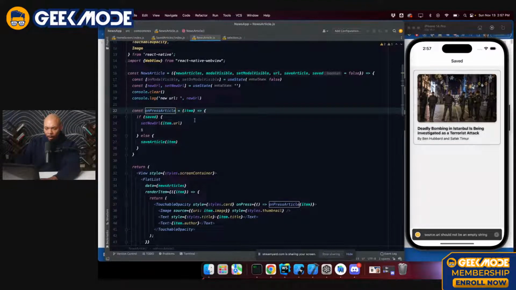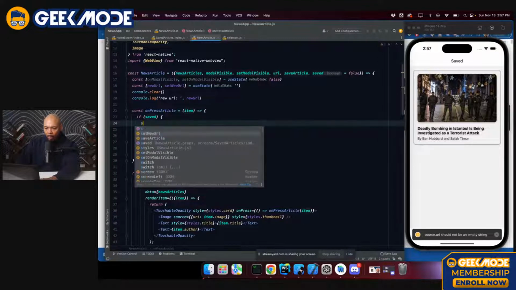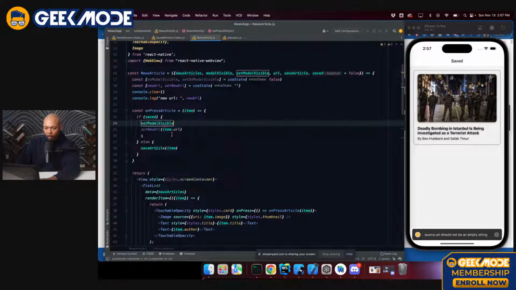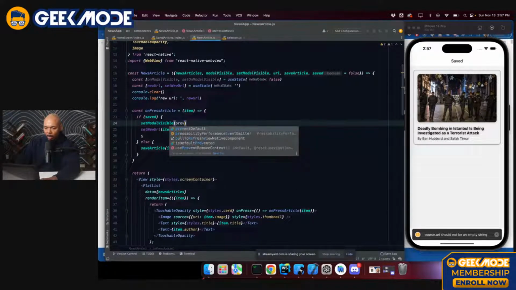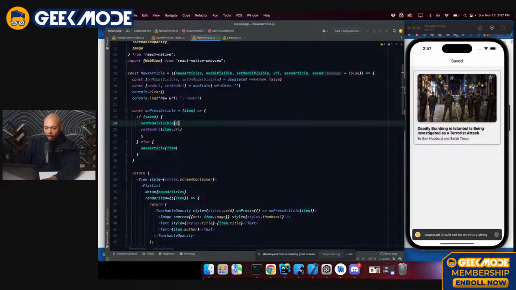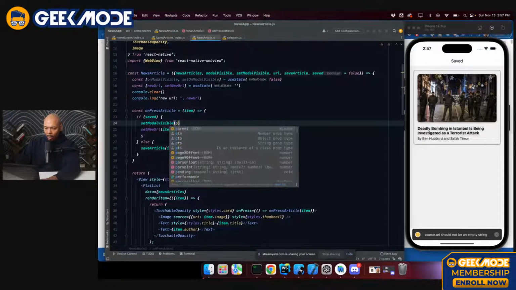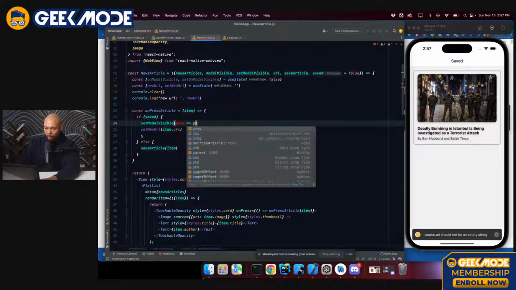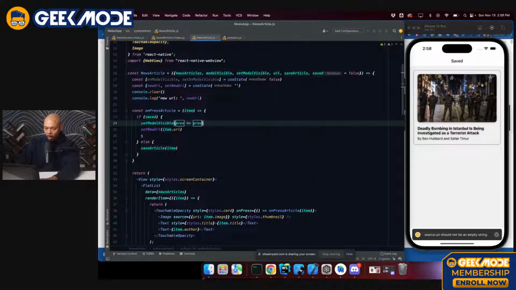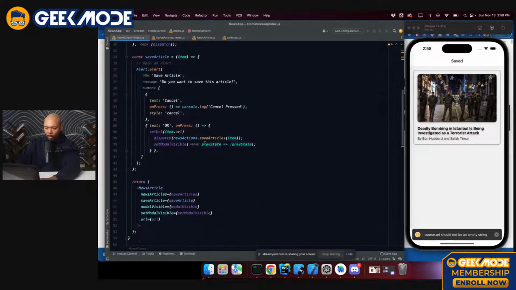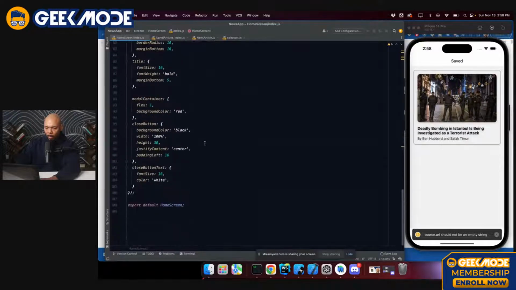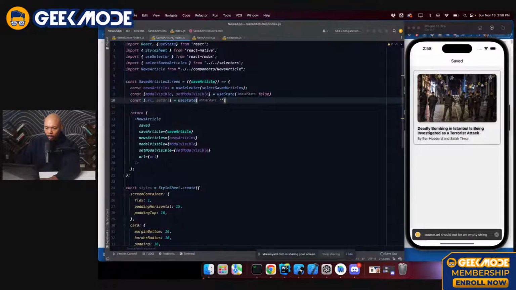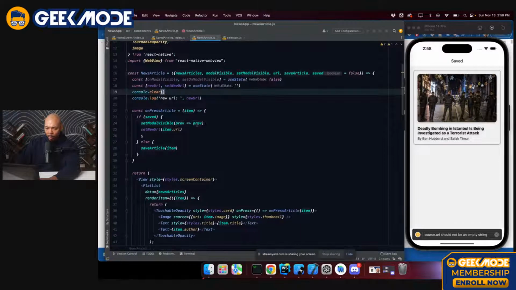So here, I'll go ahead and I'll say on set modal visible. Set this to previous state. Check this out. Well, I'll just say true. I know it's going to be true.